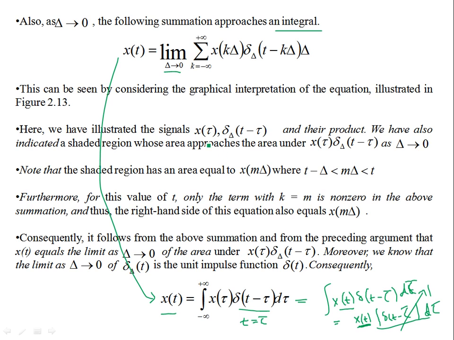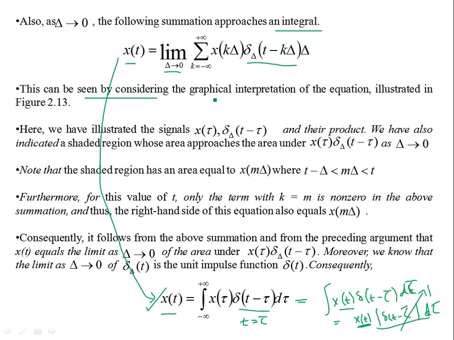So that's the representation of continuous time x of t in terms of shifted pulses when the duration of the pulse approaches 0. The summation naturally approaches an integration, and this approximation is not x hat of t, this is x of t. This becomes precisely equal to x of t.